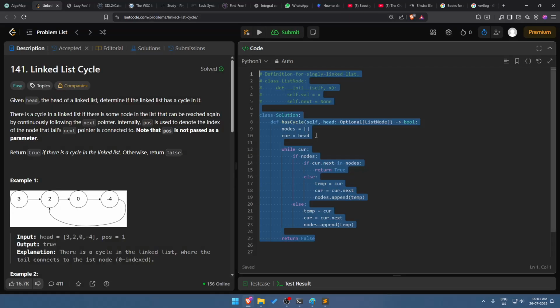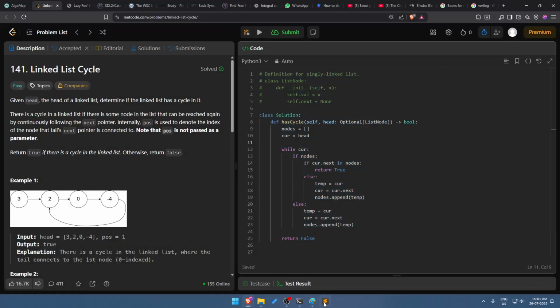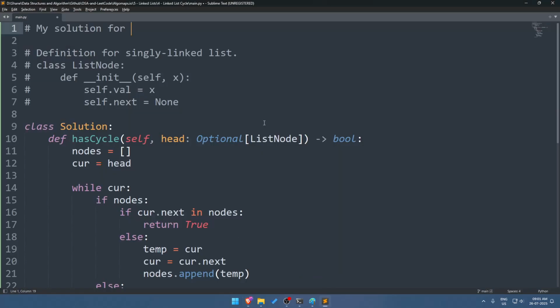So, my solution for LeetCode 141, linked list cycles.